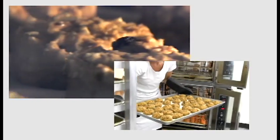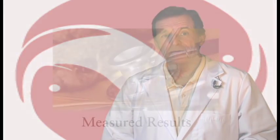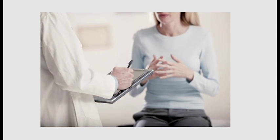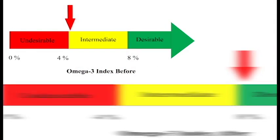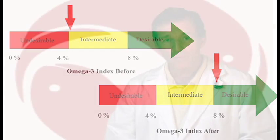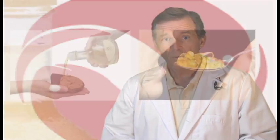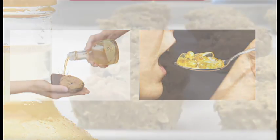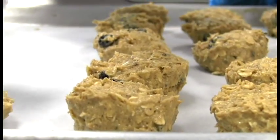Number two, what was most important for us was to figure out whether it would make a difference in people's health. So we took more than 150 people and measured their blood before and after using the cookie for many months. We measured how much Omega-3 was integrated into the cell membranes, and the result was absolutely astonishing — we outperformed krill oil and regular fish oils, probably due to the combination with the soluble oat fibers.